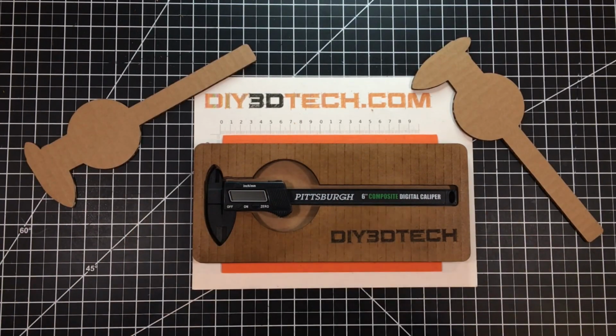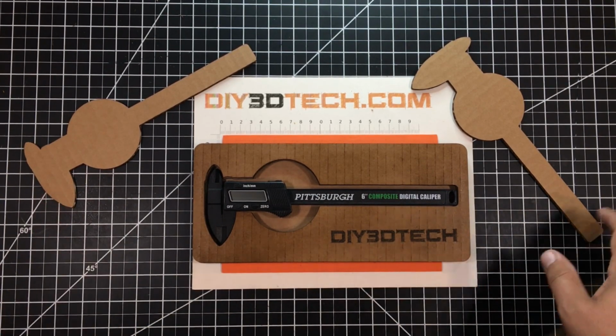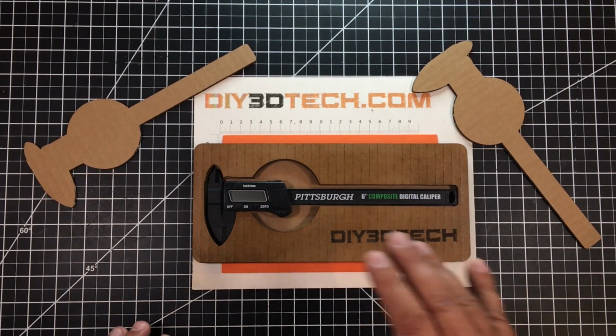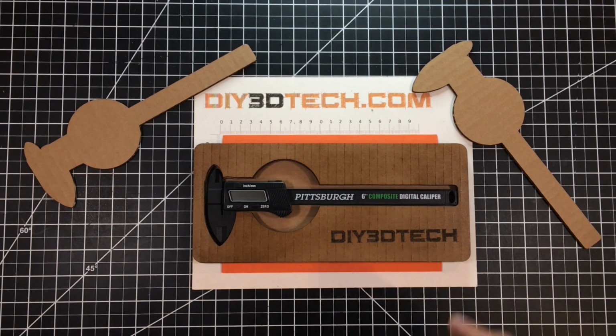Now what this is actually made of is 3 sheets of 3 millimeter cardboard. So I have the base sheet and then I have 2 cutouts. The top one has my logo on it, which I think is pretty cool. And as you can see here, here's the cutouts from the center. So that makes it about 6 millimeters thick where the calipers sit in. The calipers are about 9 millimeters. So it leaves a little bit proud here and a little bit beneath here. So this really works out great and it's really cool.